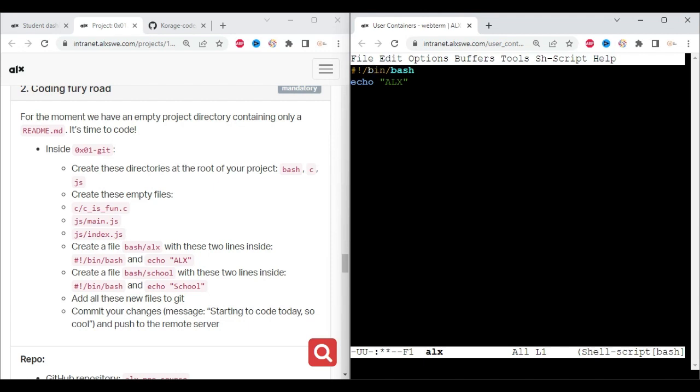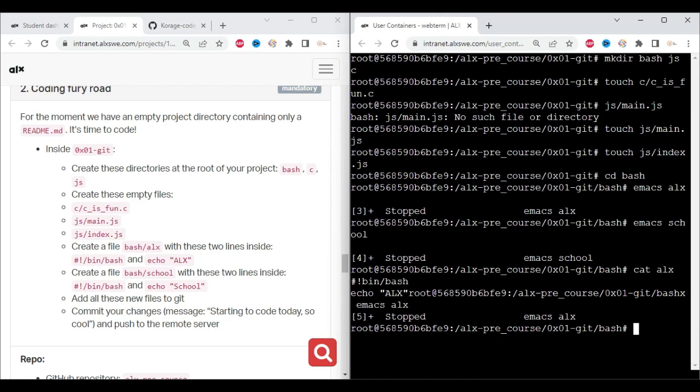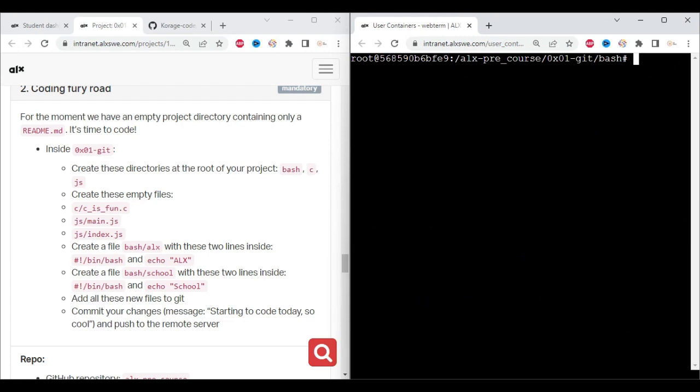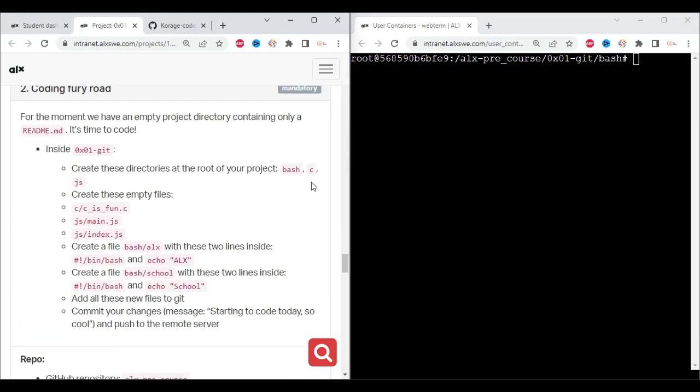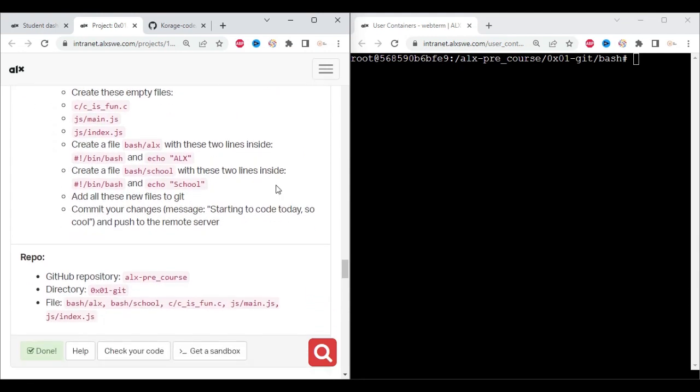Now it's complete, so it's correct. So we have to clear our terminal. So we've done all this.